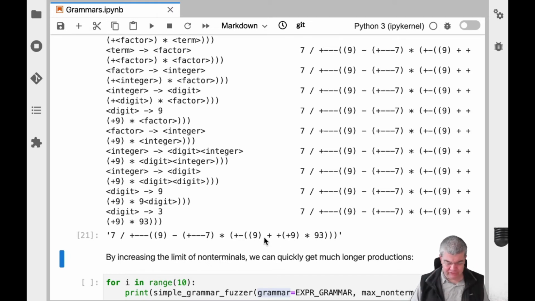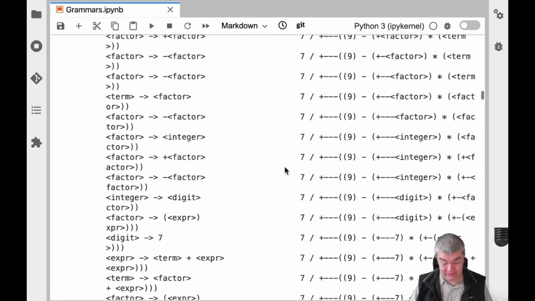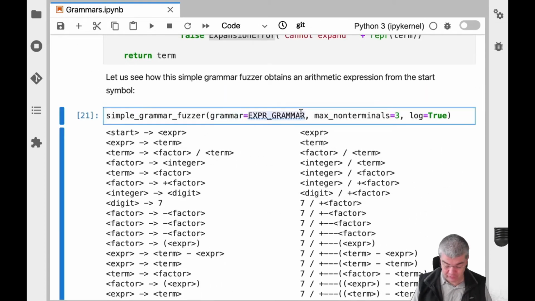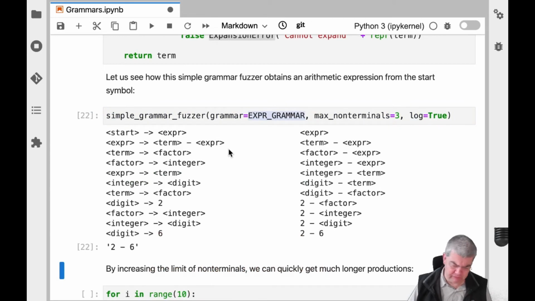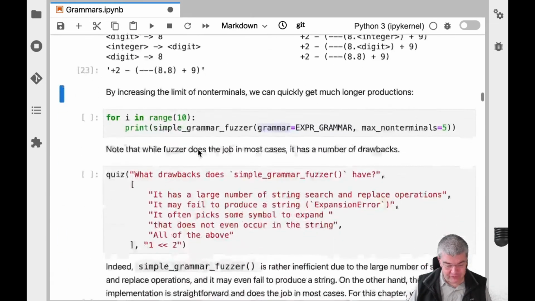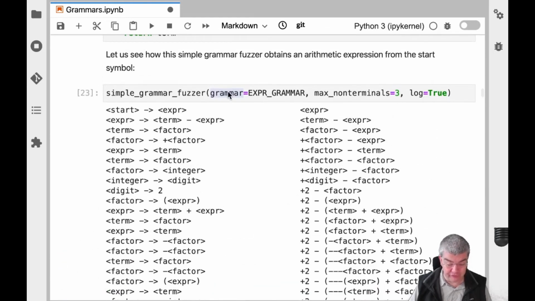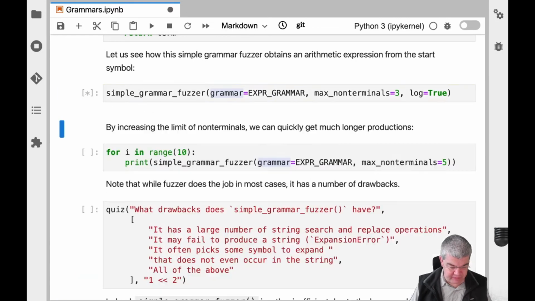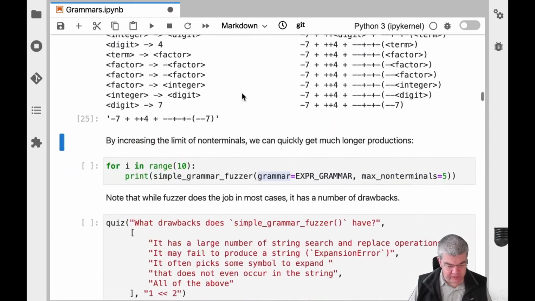So you can already see that there are very interesting arithmetic expressions coming out of that. And if you feed these into a calculator program of your choice, you're going to test lots and lots of individual features. So here we go again, and here we go again. And yes, we get plenty of these.